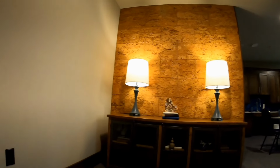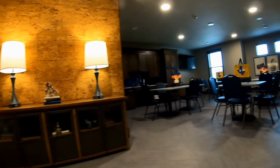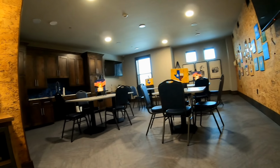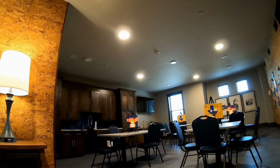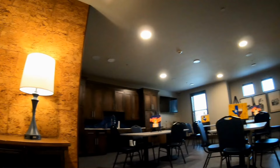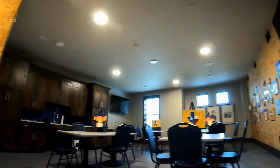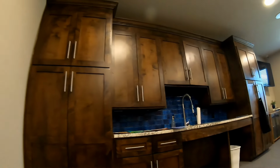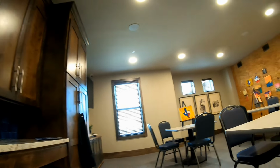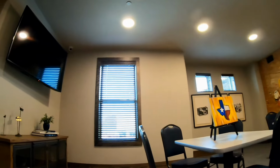There's a cork board. Yeah, that's cork. And here's the tables where the residents enjoy creating artwork. There's TVs in here. There's a sink and a hand washing facility. TVs on both walls. That whole wall there is cork, so they can hang up. And there's easels on the table, so the artwork that's displayed in here has been created in here. And there's a few pieces in here that I really like.